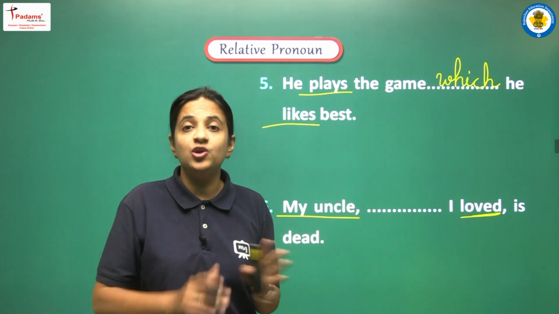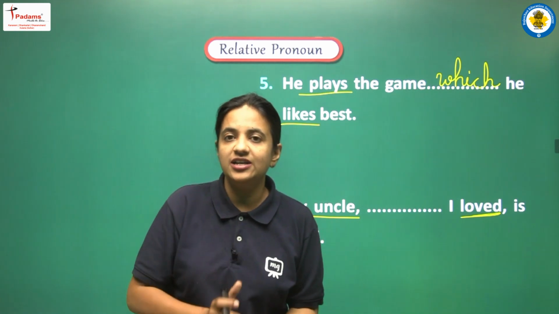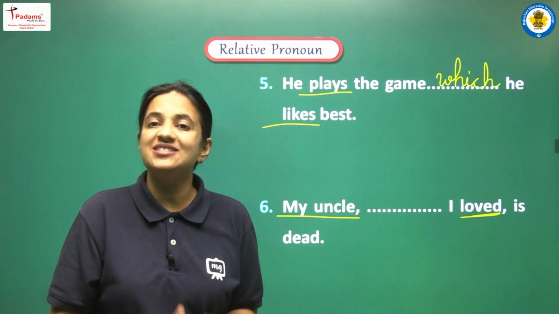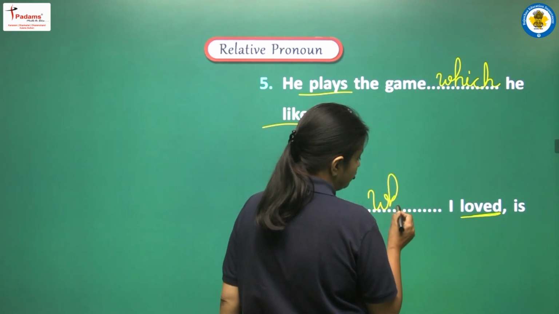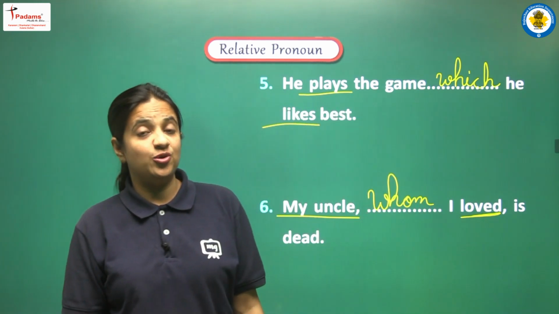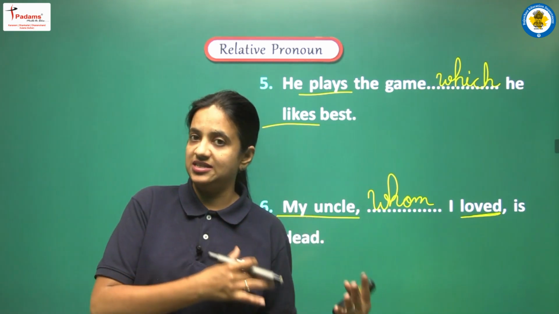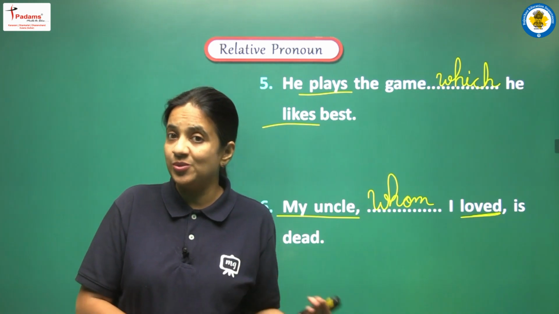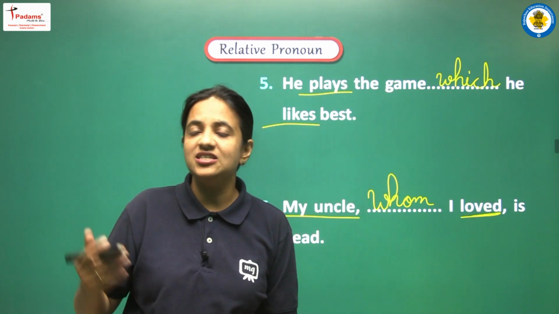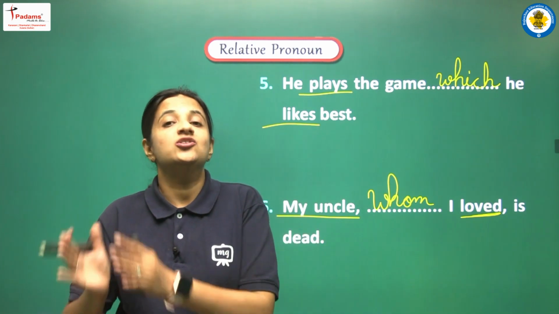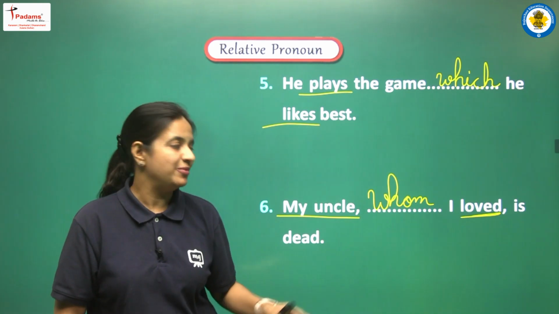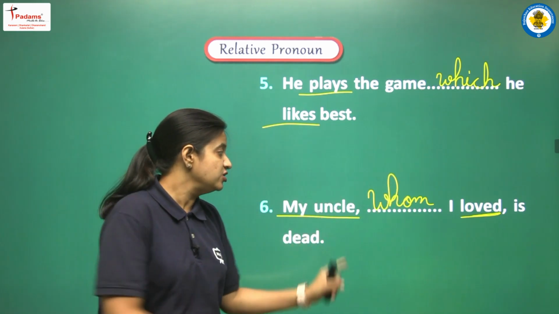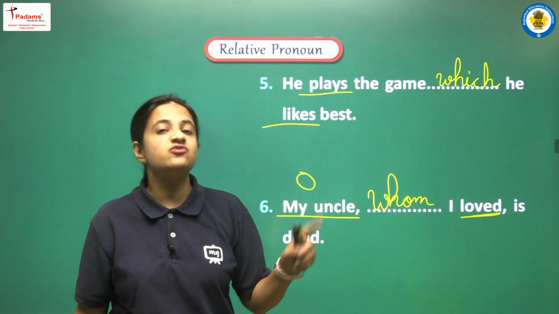So can we use which here? No, we cannot use which here, because we know that we have to use one relative pronoun that is used for the object and that is used for human beings. And what is that relative pronoun? That is whom. So students, just learn all the uses of the relative pronoun. You have to learn that who is used for the subject and we can say human beings, and whom is used for the object and that object has to be a human being, and which is used for animals, and it is used for things as subject also and as object also. So yes, you have to learn all these uses, then only you will be able to write the correct answer. So here in this blank we have to write whom, because we need one relative pronoun that is used for the object when the object that is given to us is a human being.